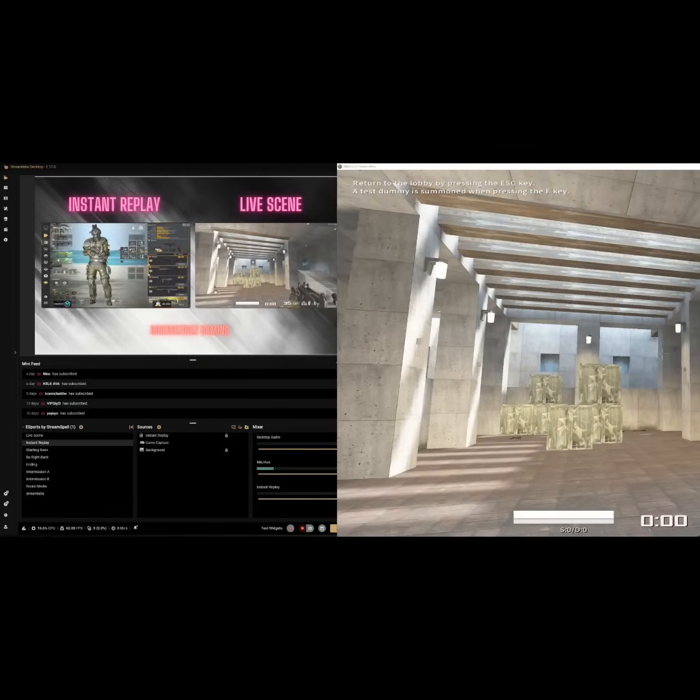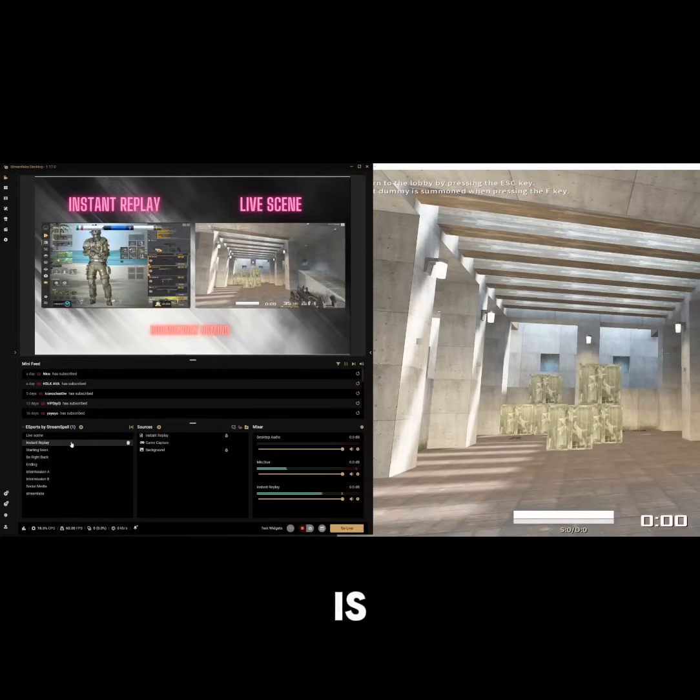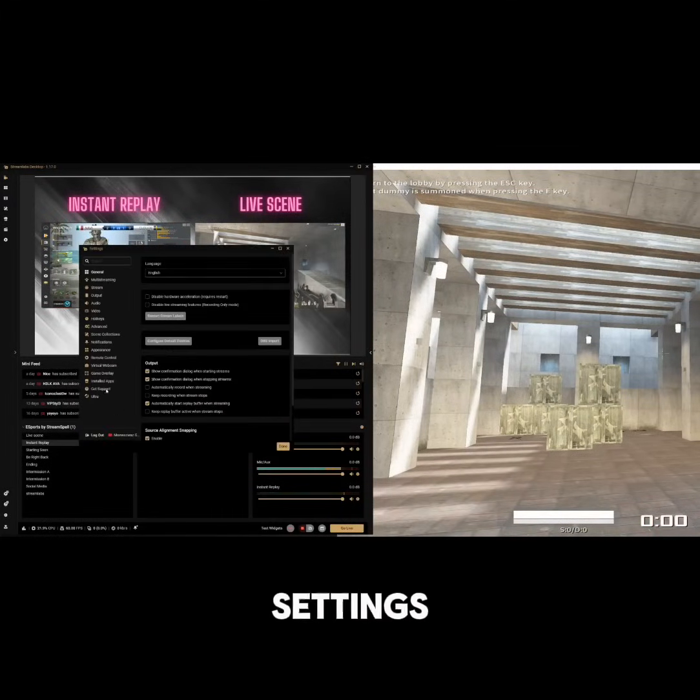So the nice thing about it is in your settings, let's take a look. Alright, we're gonna go to hotkeys.